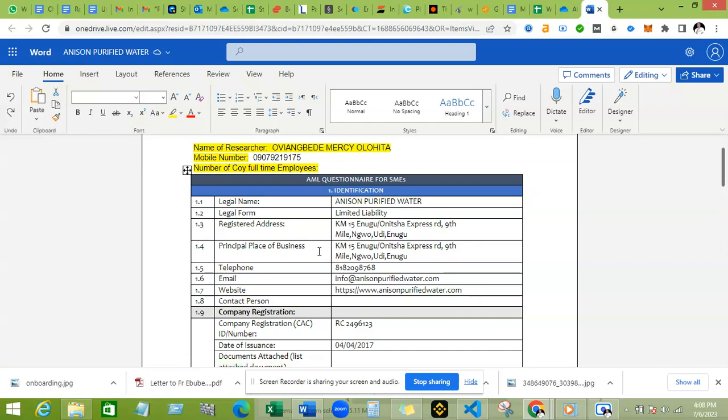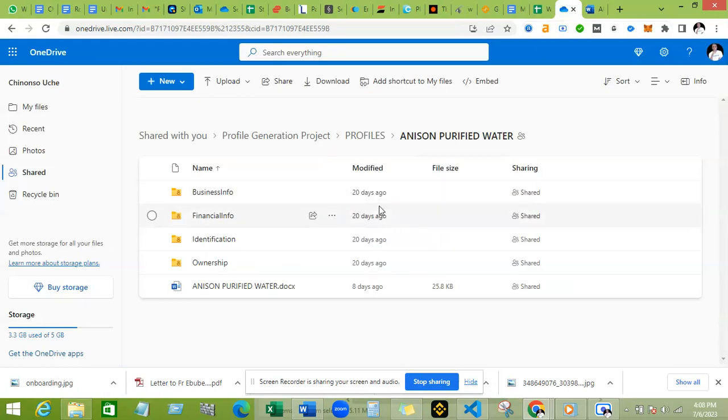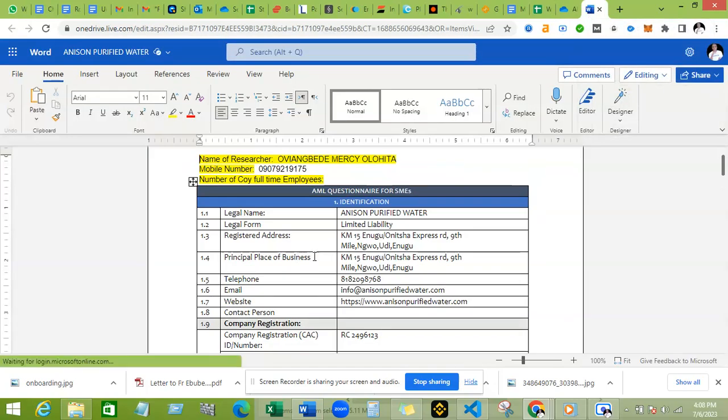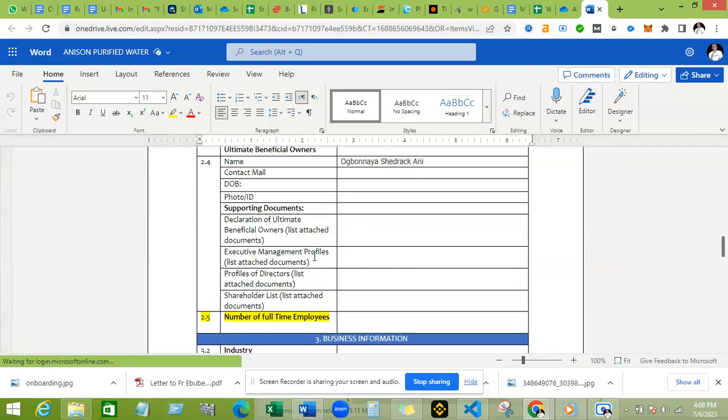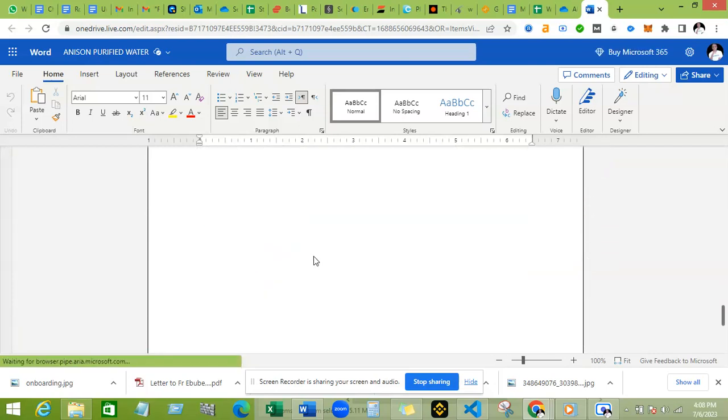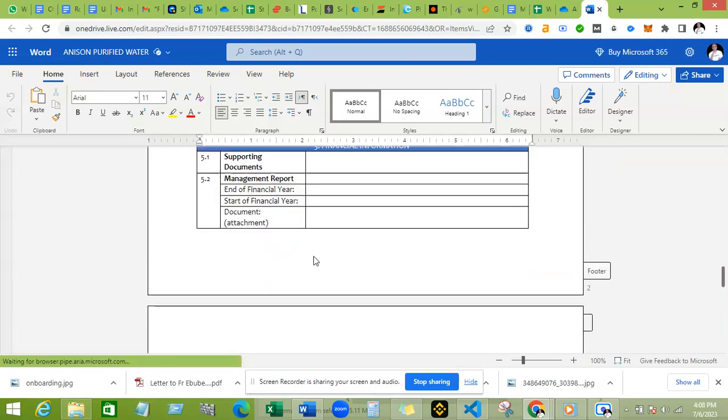Assuming you're a researcher working on a profile, where you dump the AML form is on the base location of that company folder or that profile folder. So the AML form has all the information that has been researched about the company.